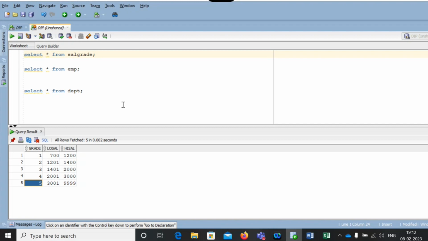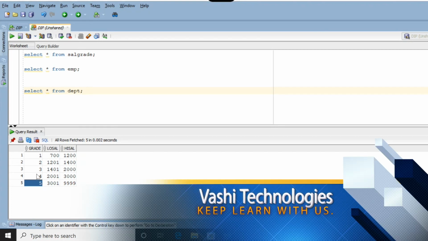So you need to use these three tables. I need the employee information, manager information, department information, and grade information of that particular employee. Based on the salary, you need to make the grade of that person. Get back by tomorrow.